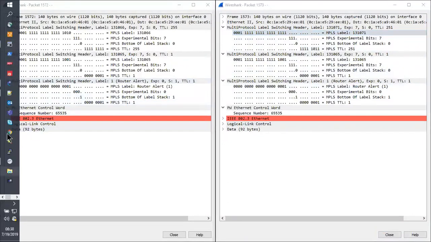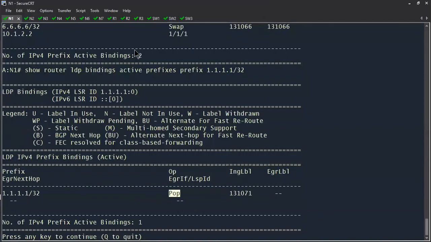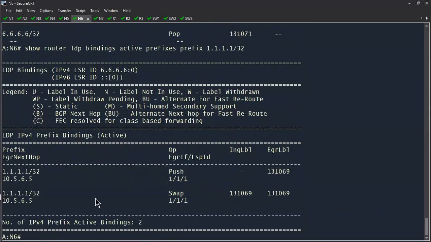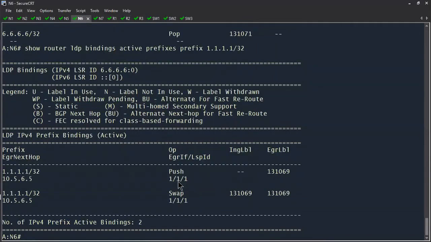But what I have to do now is close PowerShell, and I'm going to snip this wire between router N6 and N5 just to capture that. I'm going to rerun the same service ping command on router N1, but I want to capture the datagram between router N6 and N5, just so that we can see that the outermost label is going to be 69.